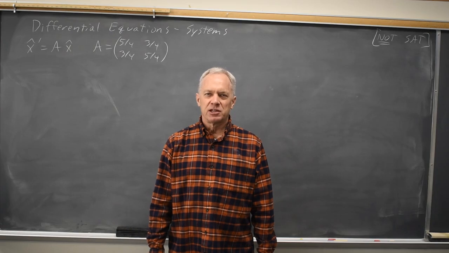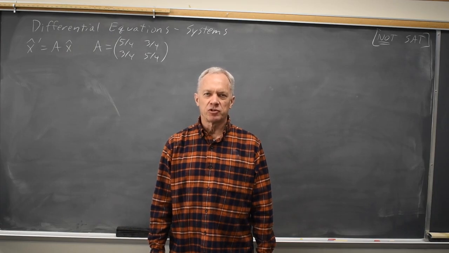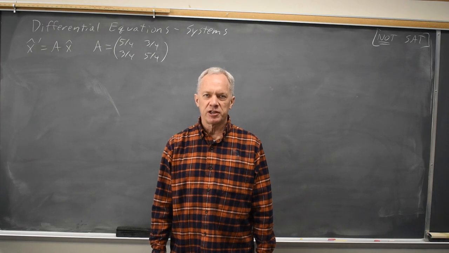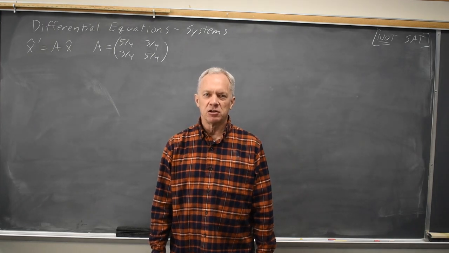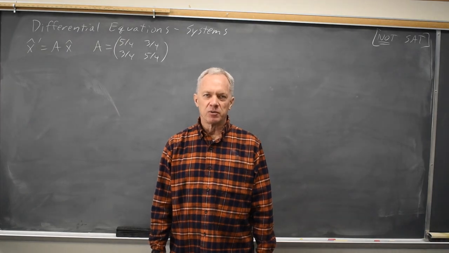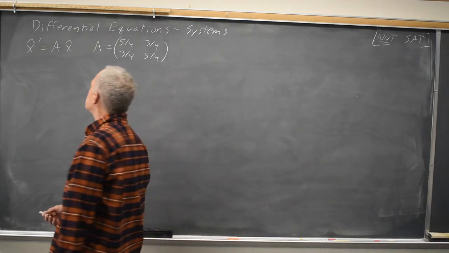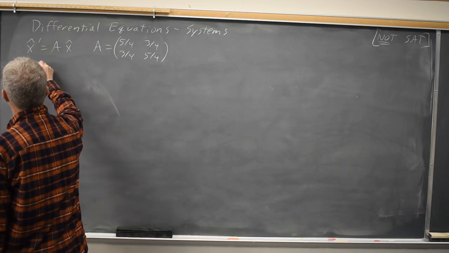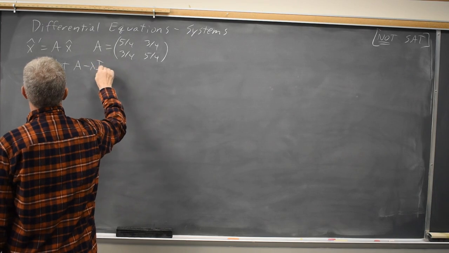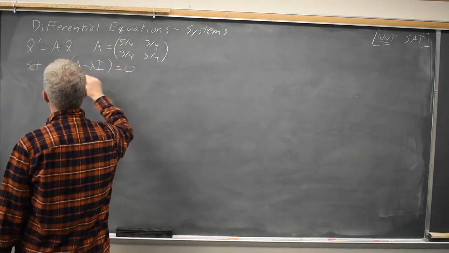I'm Dr. Roger, and today we're looking at solving systems of first-order linear ordinary differential equations using eigenvalues and eigenvectors, and the emphasis is going to be on sketching the phase portrait at the end. That's a new skill that's well worth developing, and you should be able to do it even without a calculator. Step one is to set determinant of A minus lambda times the identity equals 0.